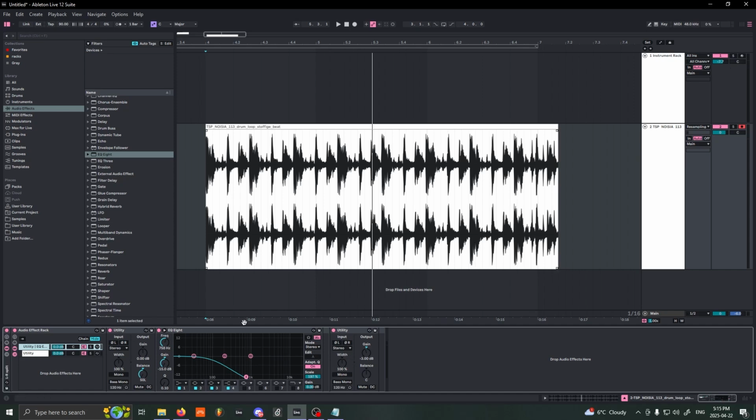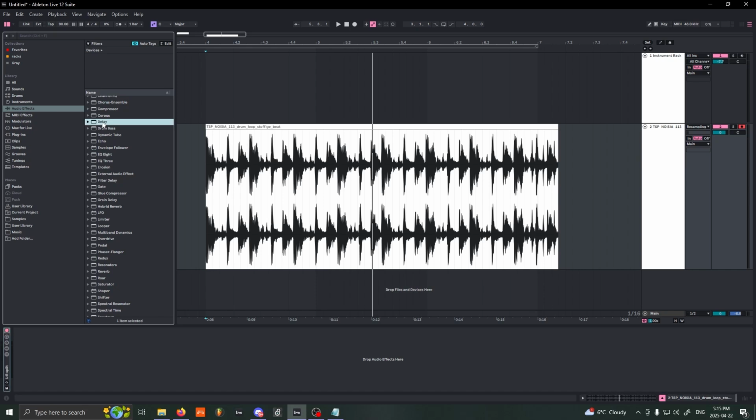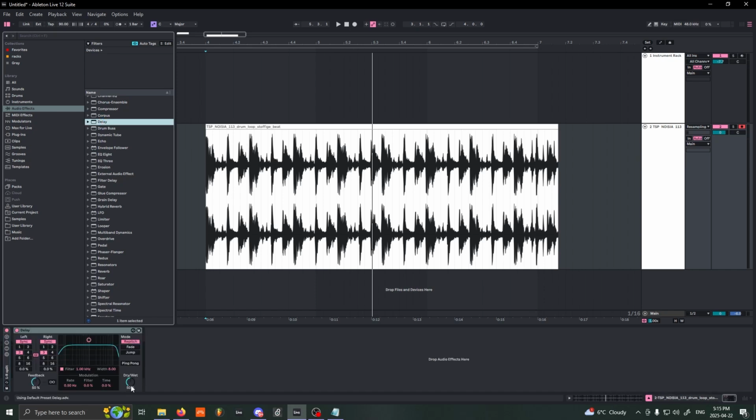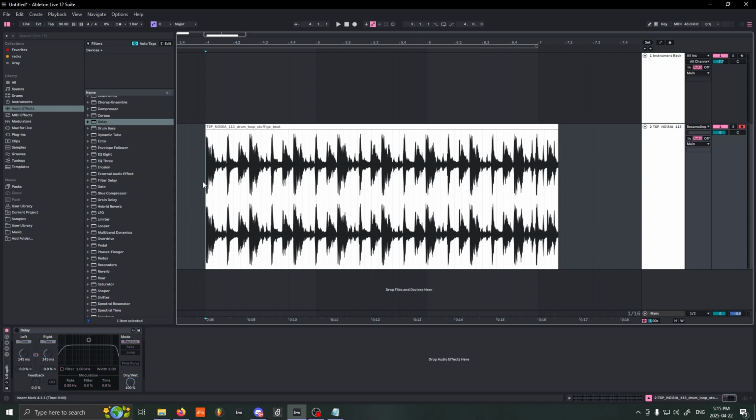Now, another aspect of this, alongside volume, alongside filtering, is using delay. And I'm not talking about an echo delay. I'm talking about an actual audio delay. Having the sound be shifted to the right compared to its normal signal. And the way you can replicate a delay shift like this is either you can use a third-party thing, or I like to use Ableton's delay, turning the dry wet all the way up, feedback all the way down, turning off the filter, and turning off the sync, so you can change it in milliseconds.